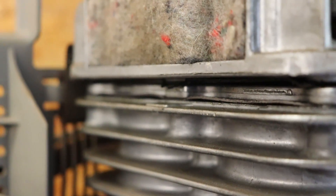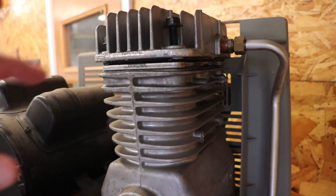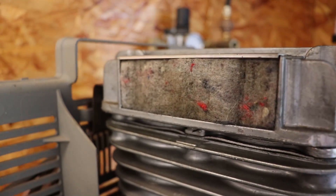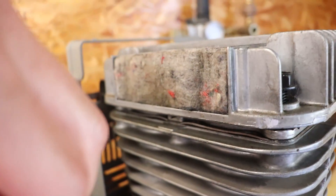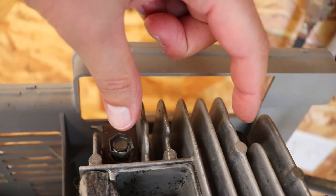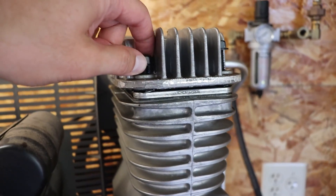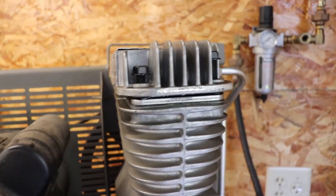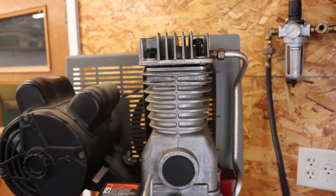You can see it move when it's running and pumping. I got two new gaskets, the top and the bottom. To access the head bolts you need to take that cover off the air filter. There are six bolts total — two here, two in back, two up front. I loosened them all up already with a 9/16ths. The torque spec is somewhere between 20 to 30 foot-pounds.